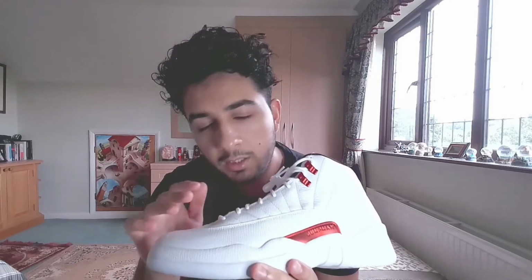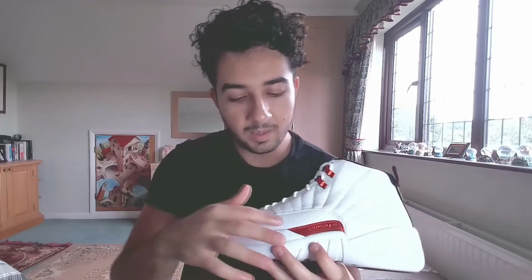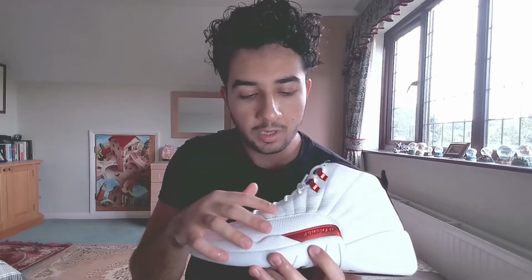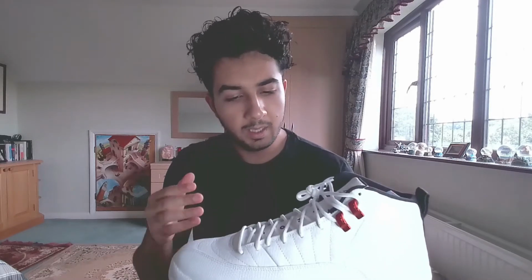Reptile slash elephant skin, and it kind of feels like that as well. Not that I've touched many elephants or reptiles in my existence, but it's a different, contrasting leather. This one feels a bit softer, a bit more premium. This one gives that reptile vibe. It's a bit hard, but again, decent quality build. Nothing too shabby, but nothing to complain about.